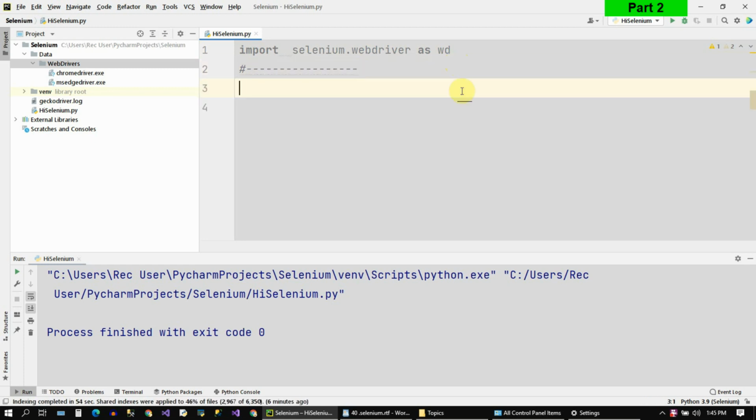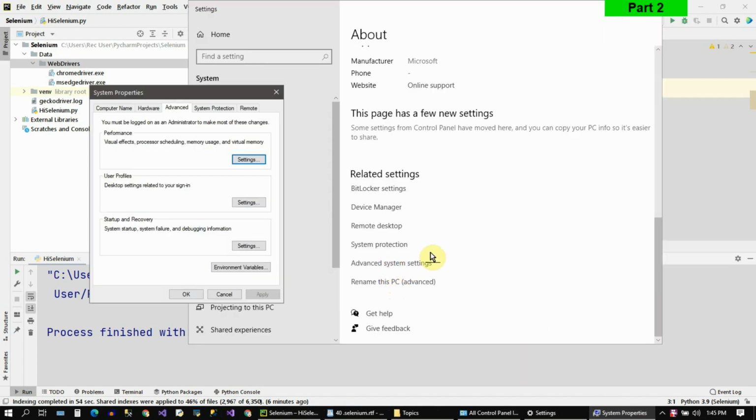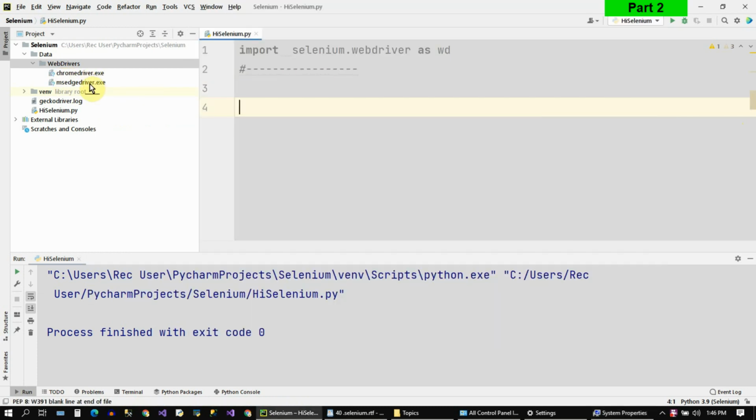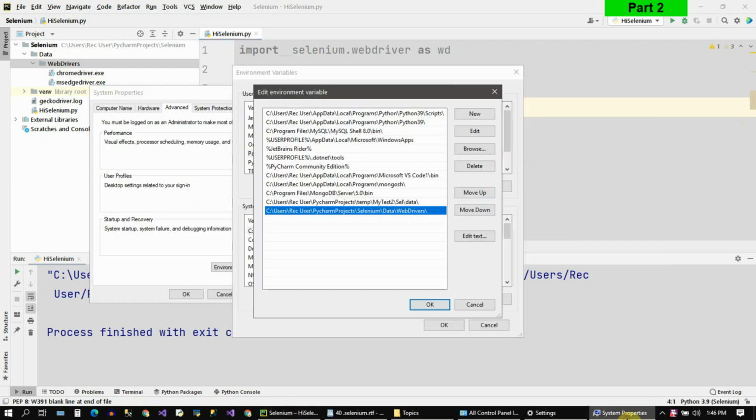And currently, I added the location of the Chrome driver and also the Edge driver directly inside the path of my Windows, as I mentioned previously. So I have the settings, and inside the advanced settings, come to the environment and the path. Over here, I have the location of my files inside the project. So I can directly use it, and each time you want to get access to the Chrome WebDriver or the Edge WebDriver, Python will search the path over here for the WebDrivers. And currently I have the files over here, so everything will be automatically done without any errors.